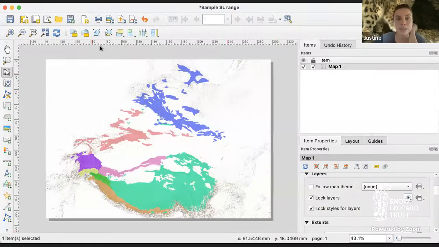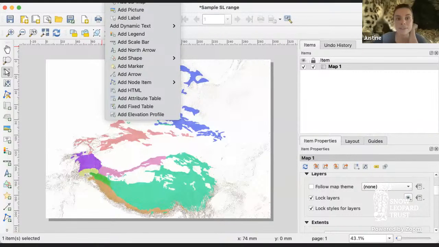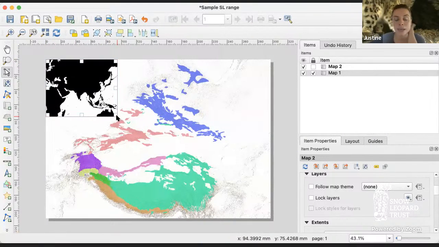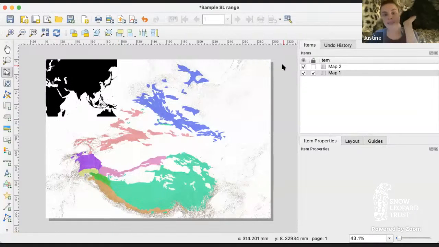So now I go back to my previous canvas. I still see my old map here, which is good, but I have to add a new map, and I can put it at the side and add my map, which is really nice, but I still have to deal with the issue of where am I talking about in this area?